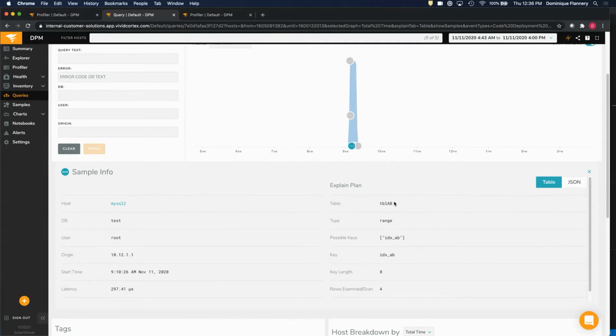And having this ability over time, having multiple samples and multiple explain plans, can be very valuable. Because if this was an incident where all of a sudden the MySQL optimizer was choosing a different index, what you would generally see is a bunch of low samples, and then when it changed, all of a sudden the samples would be higher. And you can easily see that on the graph. And then you can click and compare what was going on differently in the samples when they were faster versus when they're now slower. Is MySQL, in fact, choosing a different index?